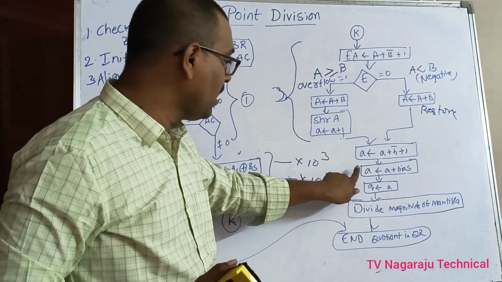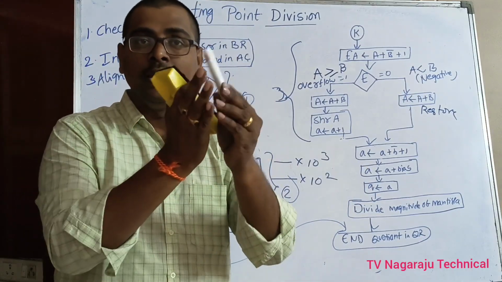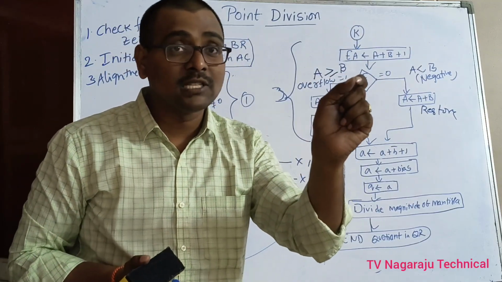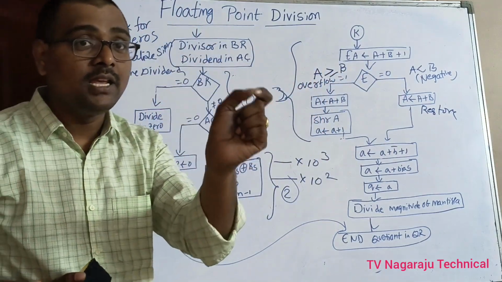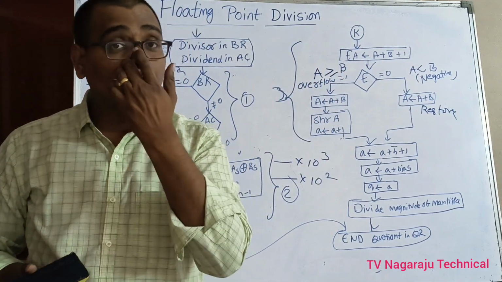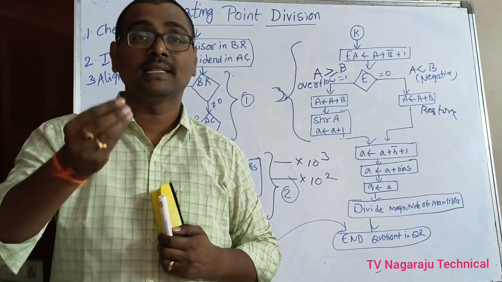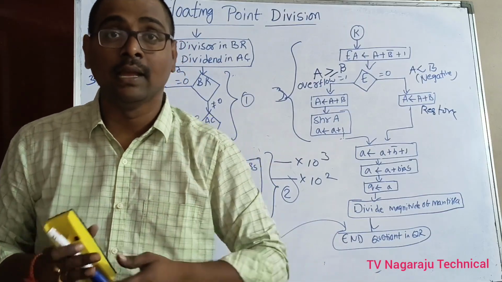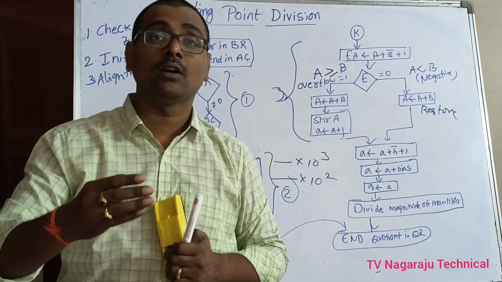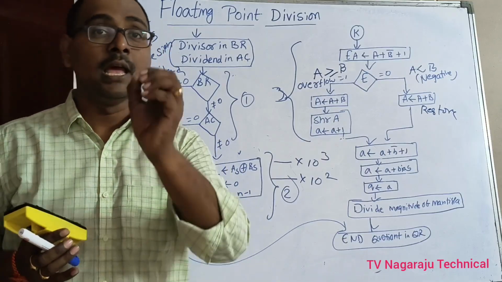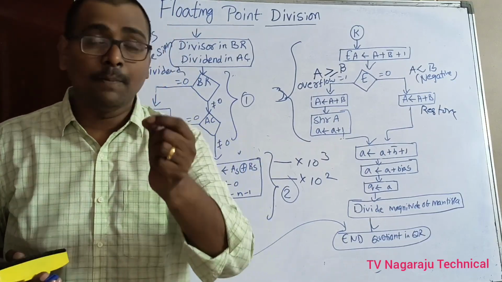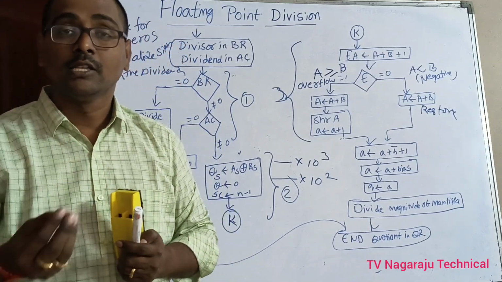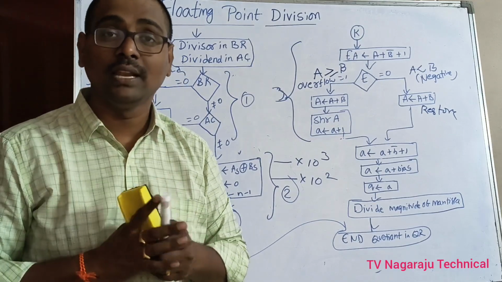Exponents are subtracted. What is the meaning of this step? We already know floating point numbers are represented in some fixed format. In that, one bit is reserved for the sign of the number. Suppose the exponent is negative, how do you represent the sign of the exponent? To avoid such a problem, we are using the concept of biasing. Biasing means negative exponents are also converted into positive exponents by adding some constant. In IEEE 754, for the negative exponents we add 127. If it is double precision, we add 1023, like that.